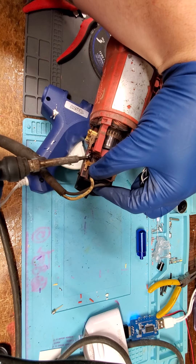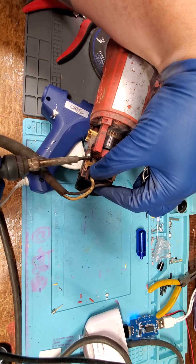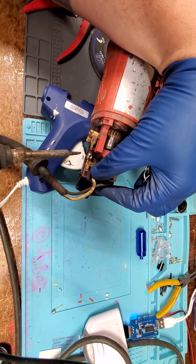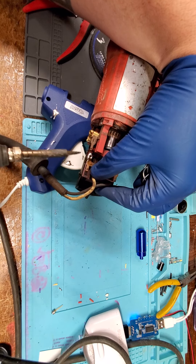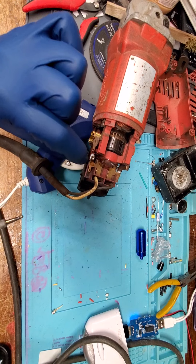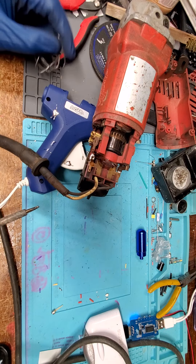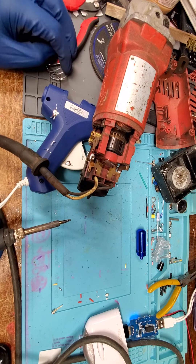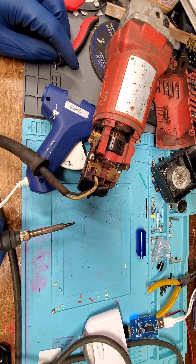There we go. That little spot right there where the solder's not taking is actually raised up, and it looks like it was a contact of some kind — so it would actually make decent contact with the top and the bottom. I wonder if that's like tungsten silver or something, because I think it has enough tungsten in it to where it won't take as far as soldering goes. It's got to be brazed onto a plate when they put it on. I think — could be way off, could be talking out of my ass.